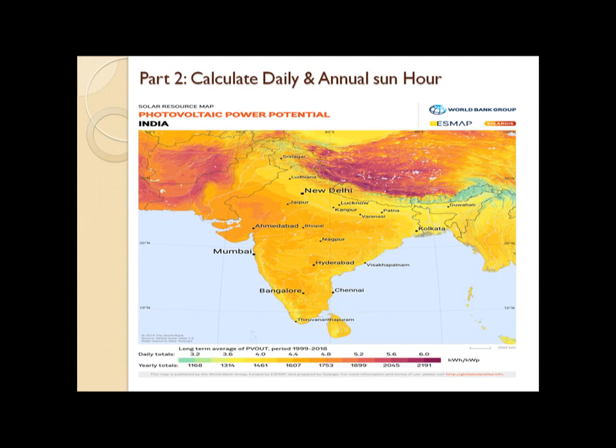Here the solar panel is designed with a crystalline structure which has photons within the structure itself. When it absorbs the heat from the sun, it emits the photon and induces the electron at the output. So heat energy is converted to electrical energy. That is the solar principle. Now how many hours the solar panel works over a day, that is a major important thing. That is calculated by the sun hour.